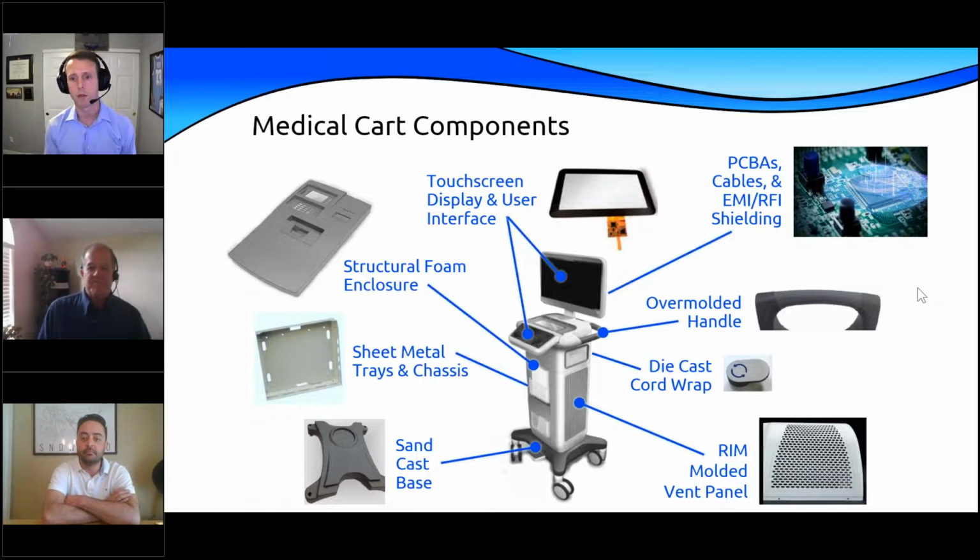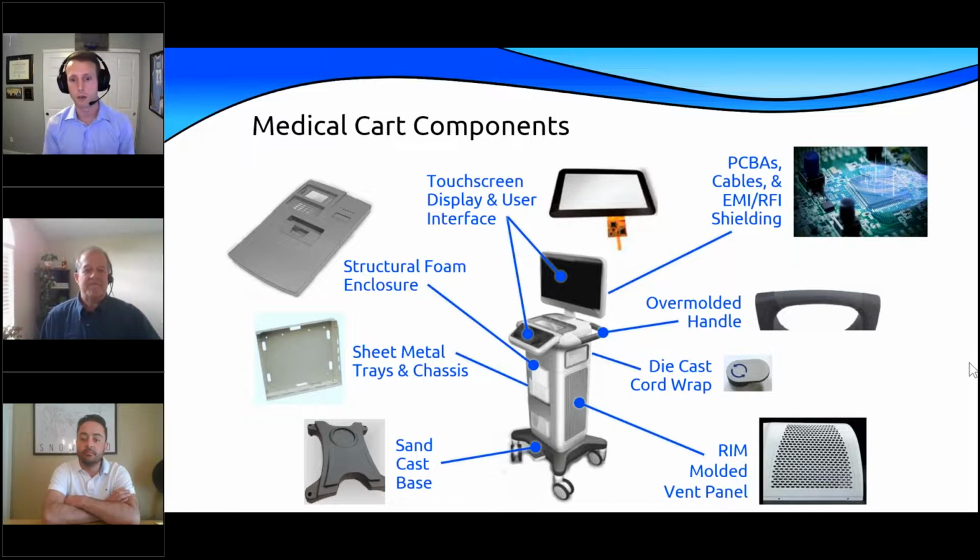Next component to the right is the cord wrap. There's 4 of these that appear on the back of the cart. Kind of looks like a glorified vacuum cord wrap, but it serves a pretty important function, because this cart in particular has some heavy-duty cords that are used to power it and plug it into the power source. And those need to be kept out of the way when someone's pushing the cart around. And so the customer needed strength of the cord wrap. They don't want a plastic piece that's going to be breaking off with continued operation. So they elected to go with a die-cast aluminum cord wrap. And then we applied a nice cosmetic finish there with some directional arrows silk screened onto the cord wrap.